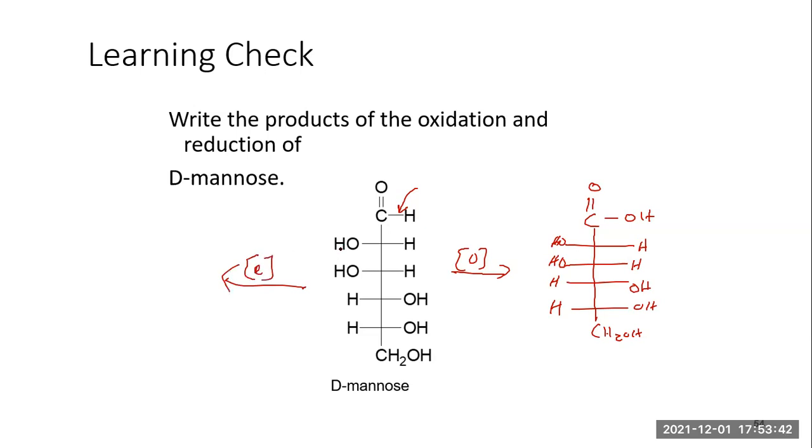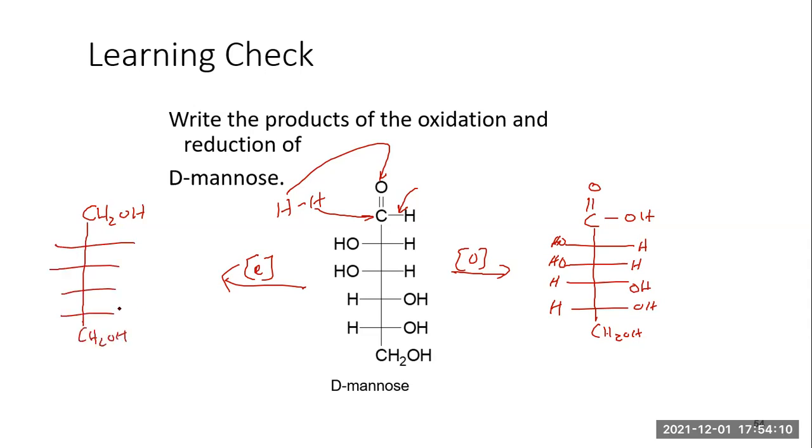And obviously, if we went the other way, which would be our reduction, I'll put an R for reduction. Here we're going to basically add H2. So just as I did a second ago, we're going to put an H there, and we're going to pretty much insert our H there. And what that's going to give us is CH2OH. So the top guy basically becomes this. And then again, everything else remains the same: 2, 3, 4, 5. Nothing else changes.